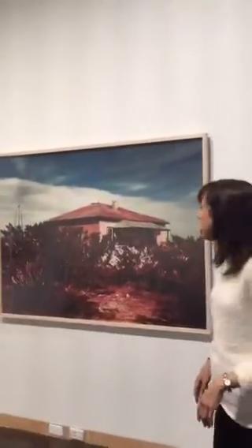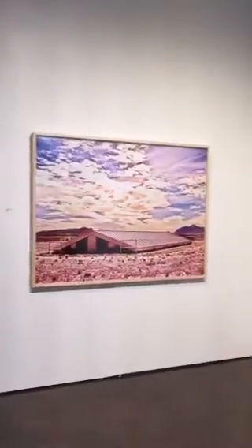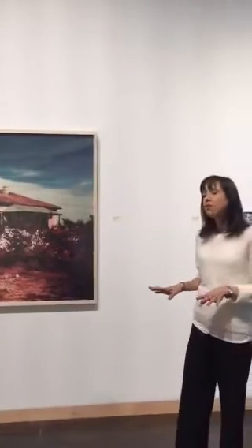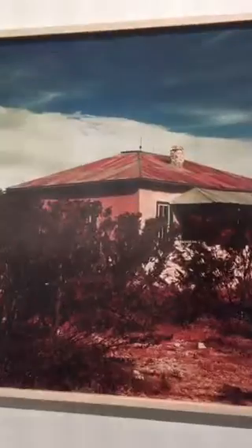We're going to start with Claudia Valdez. She did a series called the Trinity Test Site Series — these are two pieces from that series. This is part of a years-long investigation where she visited the Trinity Test Site on the White Sands Missile Range, part of the Los Alamos component of the Manhattan Project. It was where the first successful atomic bomb was detonated. This is literally ground zero for the atomic era — a place where the world changed.